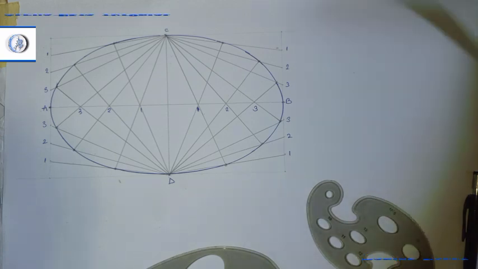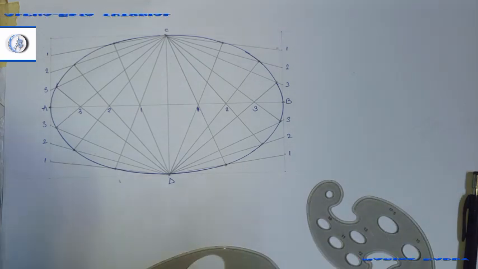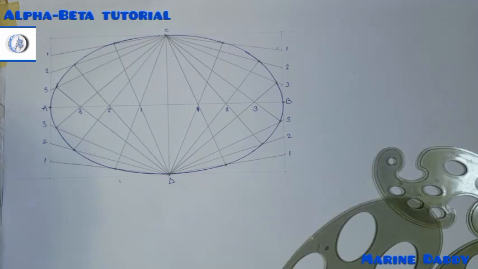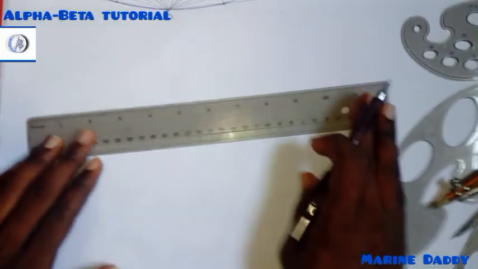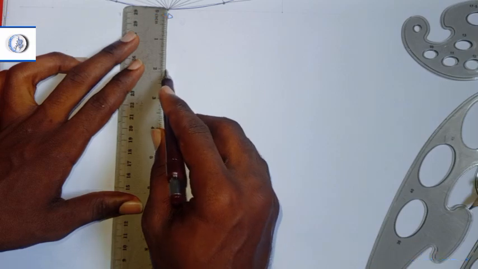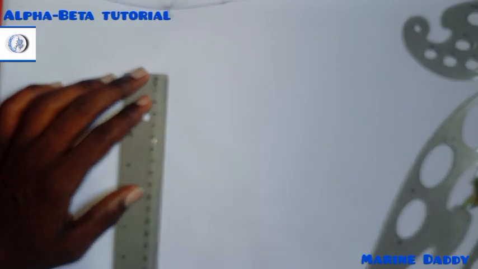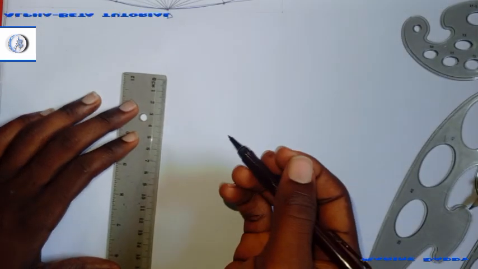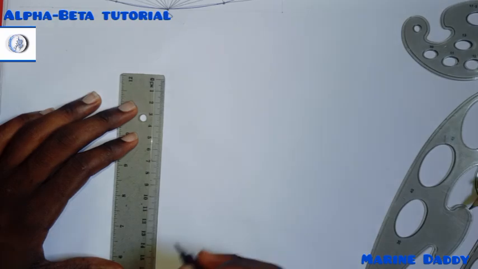Now let's go over to construction of an ellipse using circular method or concentric method. For the circular method, it told us that we are going to have the major axis to be 20 and the minor is 12. So those 20 and 12 are going to automatically become the diameter of our circle. So we are going to have two circles, right? One with radius of 10, the other one with radius of 6.